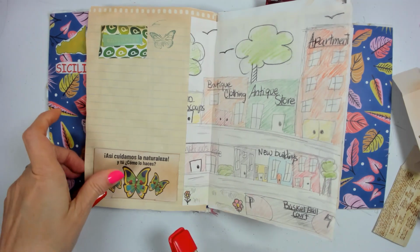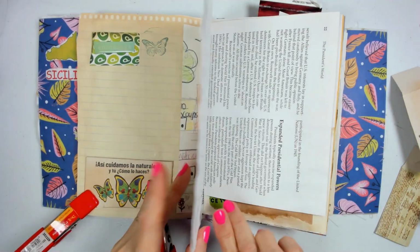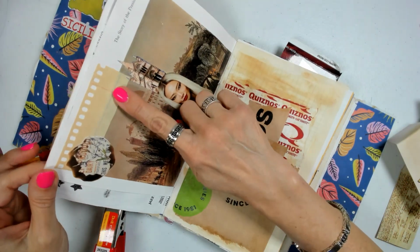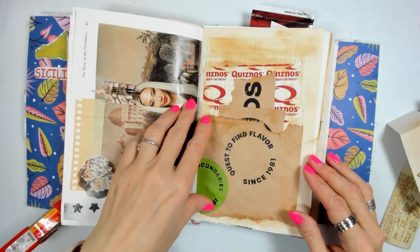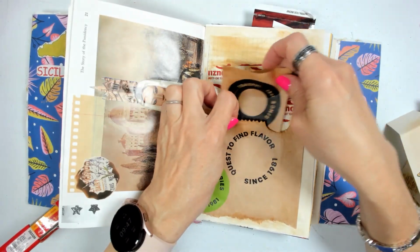And let's put some clamps, so when we come back, this is going to be fully glued on the page. Now this is, look at this. I did this one and I love it. I put a castle, a tower on top of her head. I remember at the airport, we had a sandwich here and it was pretty good.